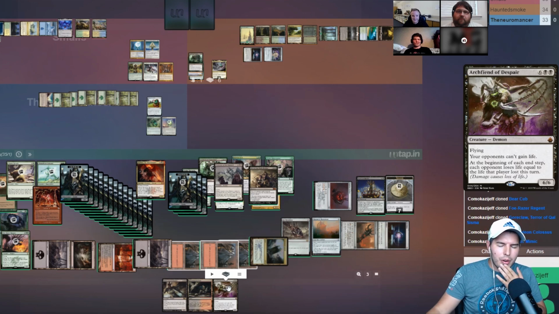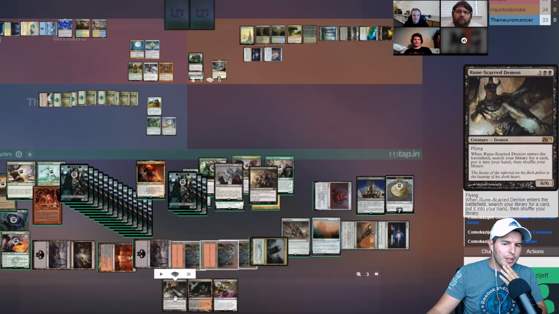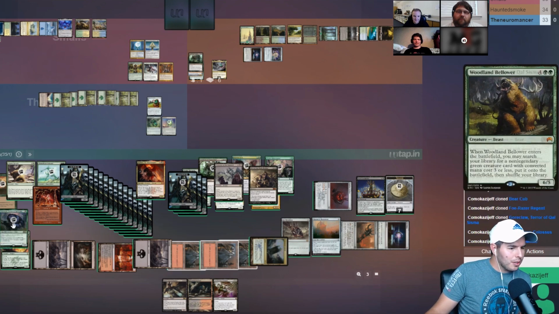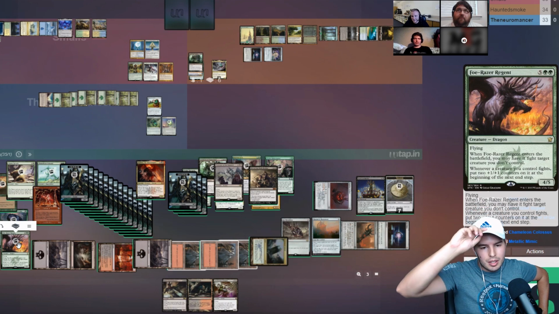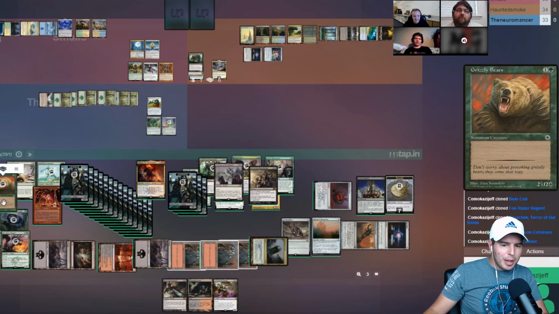You know what? We're gonna do something else really fun here as well. Oh man, never mind, we're not gonna do that. So yeah, a lot of triggers happening here. Sorry, there's a lot of things going on. I might need some help here making sure we get through it all.